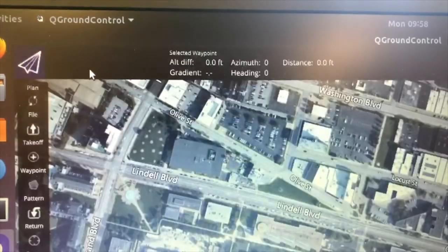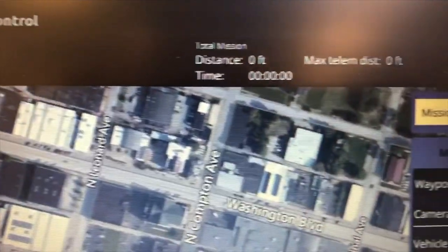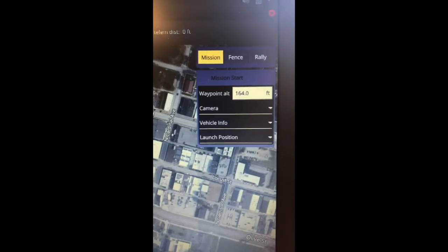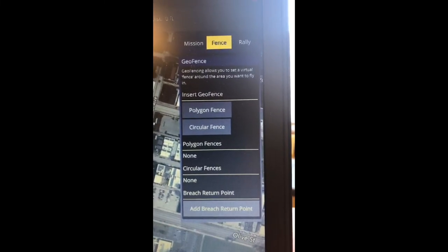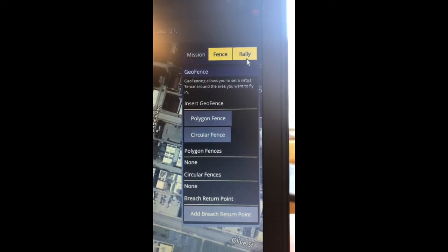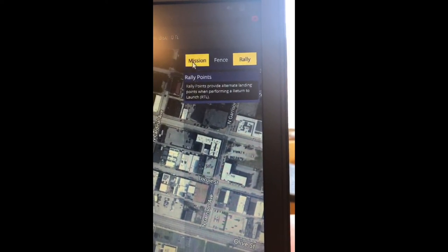Also within these settings, firmware updates can be performed for the PICSOC and telemetry radios. The waypoint function within QGroundControl will be one of the most important functions as it allows us to set up different waypoints for the aircraft to fly to, giving boundaries and a general path for our autonomous flight. This will also provide important information such as total flight distance and range. The mission function allows for an input to be set for the initial takeoff altitude for our VTOL. The fence function allows us to set boundaries so that the aircraft will not leave a designated airspace. The rally function allows for alternate landing positions deemed safe in case of a loss of power or change to mission.